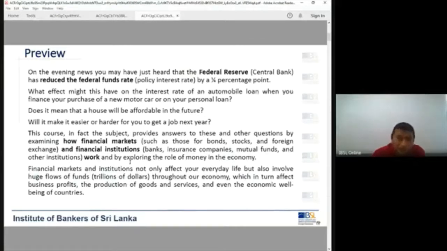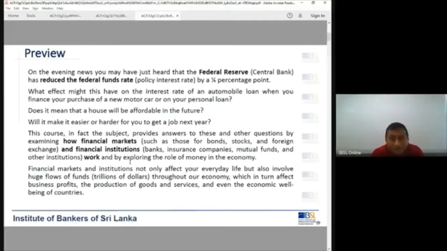work. We don't stop there. We also look at financial institutions. Markets and institutions here. Institutions are the banks, insurance companies, and various types of agencies that deal with financial market related activities. And we try to see how financial markets and financial institutions work. We also explore the role of money in economic activities. That's the focus that we want to bring in through this program, through this subject, during the 13 to 14 weeks that we will be discussing these things this semester, in terms of how monetary aspects influence the overall financial market activity.